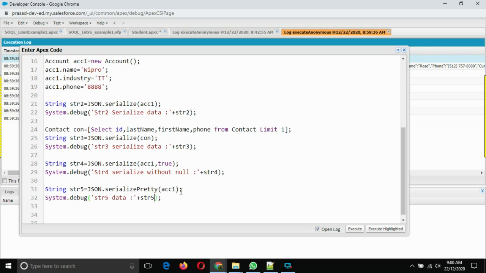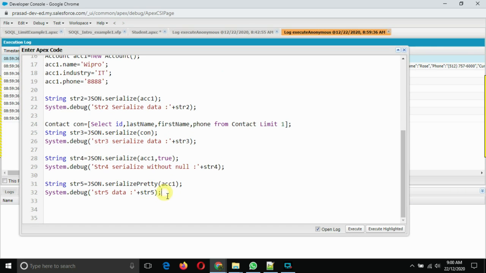Now come to the serialize pretty again, suppressing the null value.